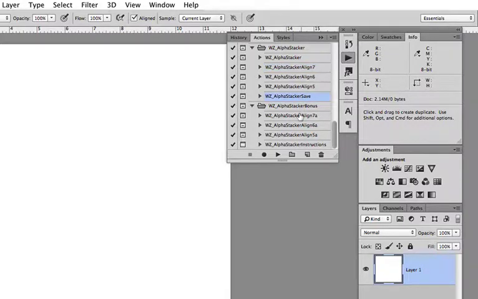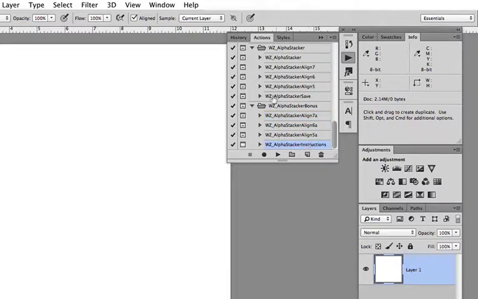Then down in the bonus action, because these original ones work from the letter Z backwards, I had a request to work from the letter A forwards, and that's what these A actions do. So they'll work from A forwards. It really is just a personal preference which way you like to work. Both will end up with the same exact result.